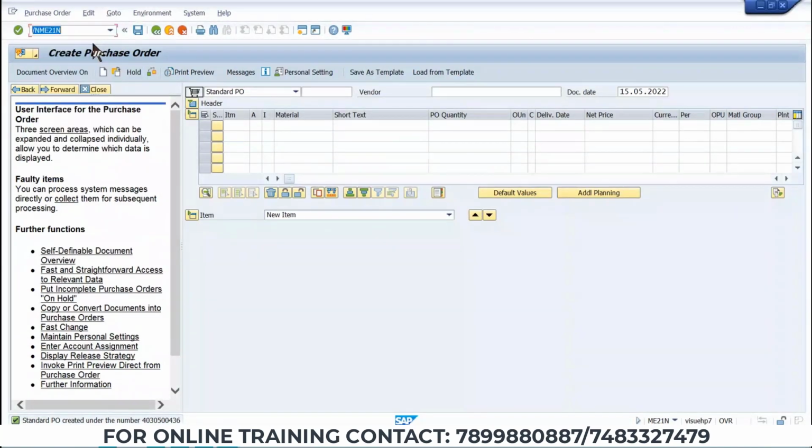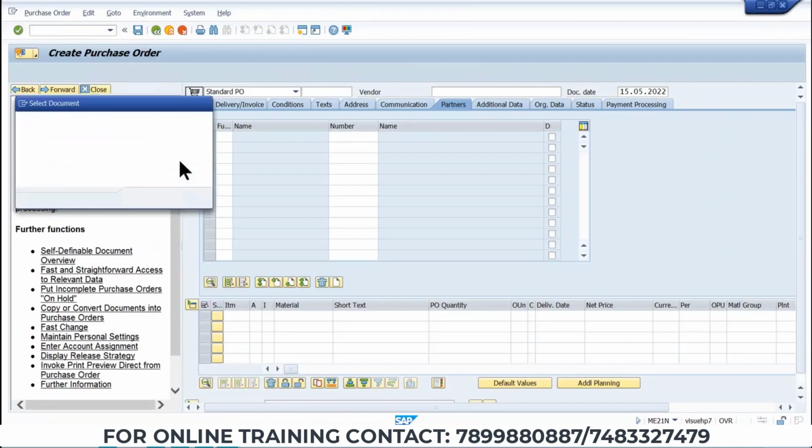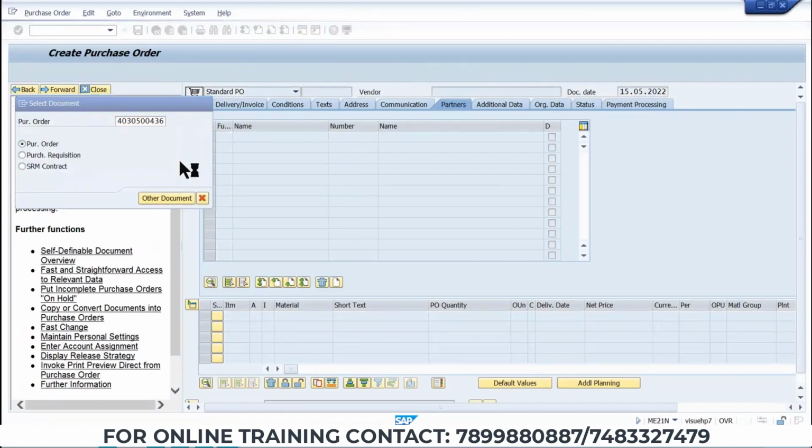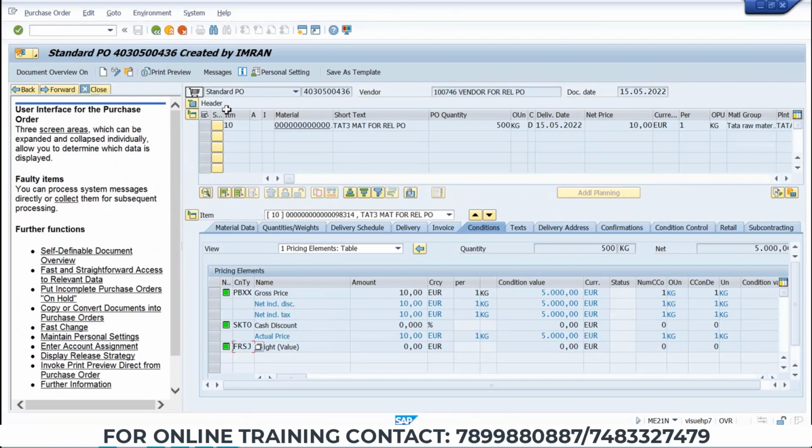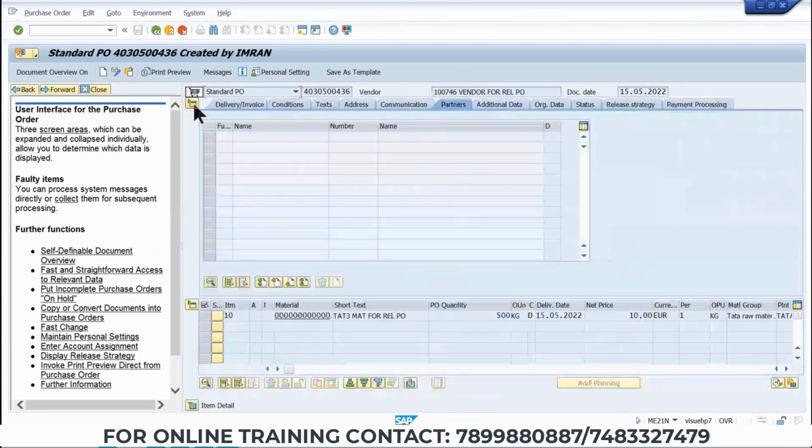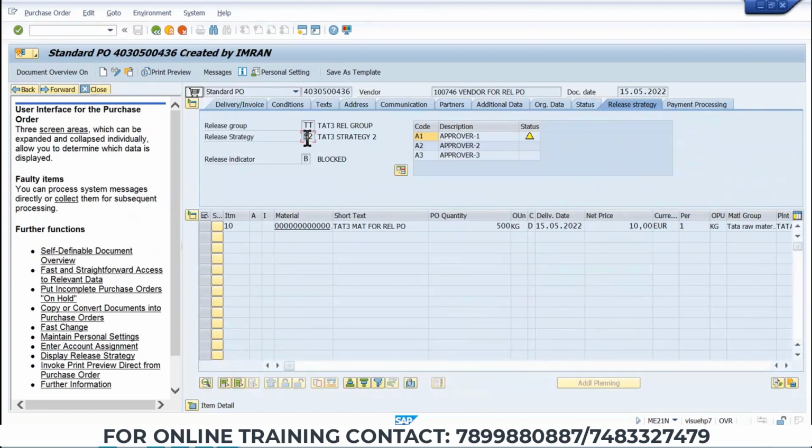Go to other thing. Now other thing. Go to the strategy. See, strategy 2 has been fetched. Okay. Got it.